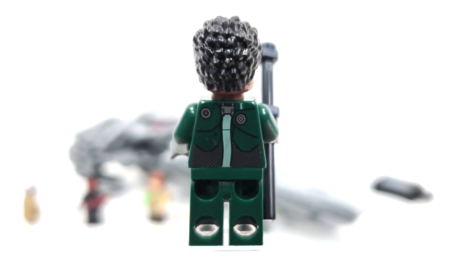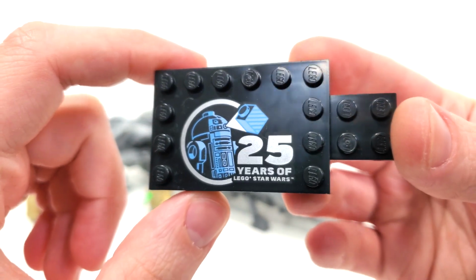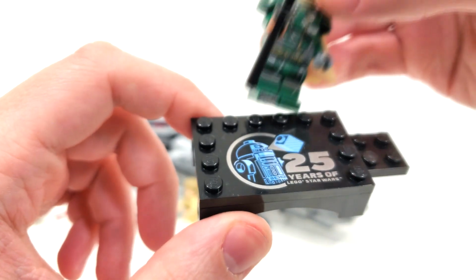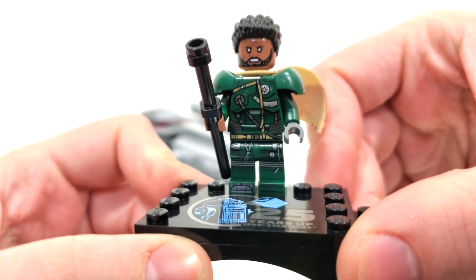And there's a look from the backside. As a minifigure celebrating 25 years of LEGO Star Wars, we also get this special print with the logo for the anniversary. No character name like the 20th anniversary figures. Get the studded room from the back to place your minifigure.